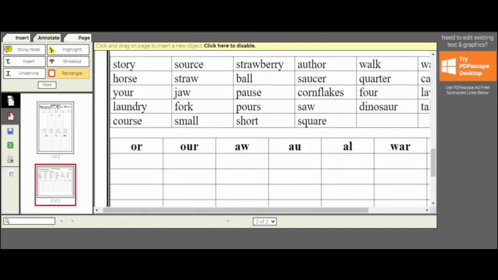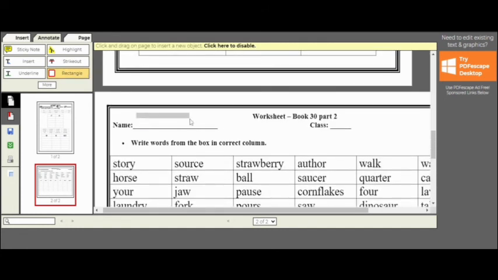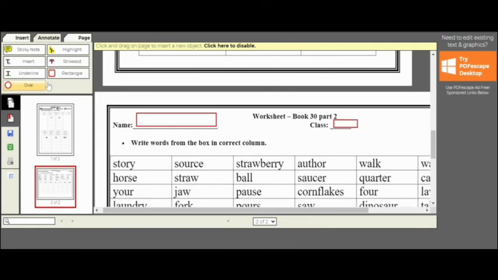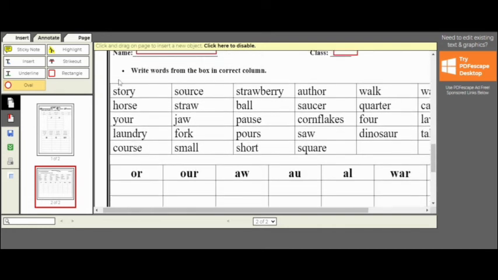Suppose you want to use this option for the name, class, and section like this, or you can use it for MCQs as well. There is an oval option as well, or you can highlight some words with this option, or you can also create a drawing or any kind of picture as well.